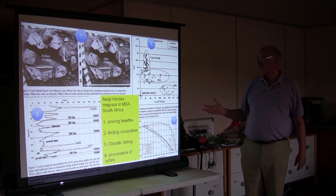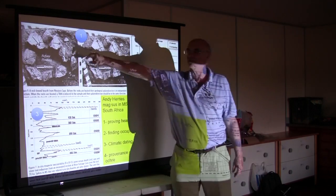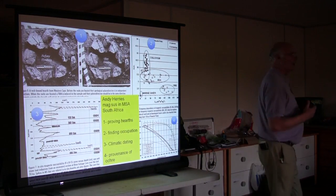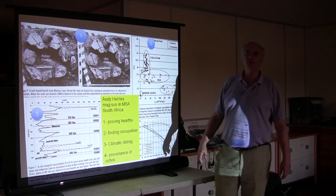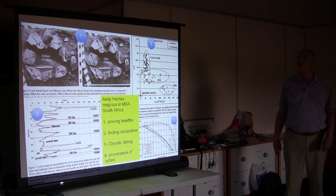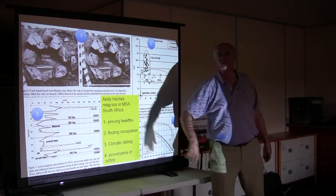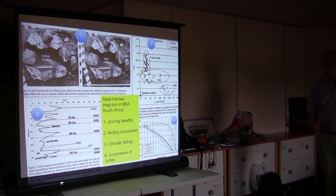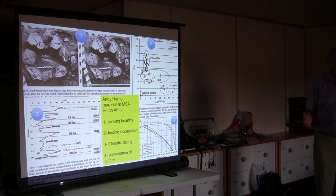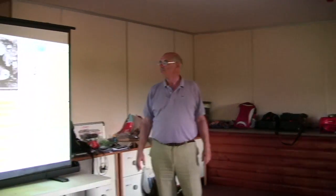Now the trouble is that they are actually quite hard to find, because you can find stones, and sometimes you find stones in a ring like this, but they're not necessarily hearths. And the way the MagSus finds it out is by looking at the direction of the magnetisation. And basically, if it's been heated, all the magnetic fields go in the same direction. If it hasn't been heated, they don't. So by measuring that, you can tell the difference between a hearth and tiny stones. Come on, this is clutching at straws. Yes, it is. But you're dealing with a period very remote where the evidence is very, very elusive. Next one, please.